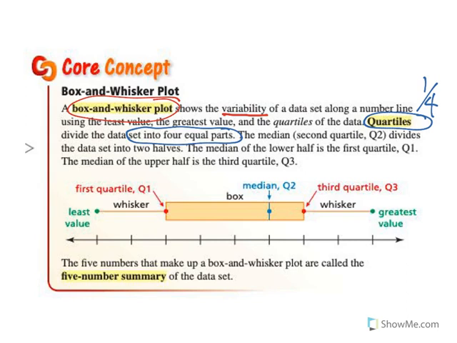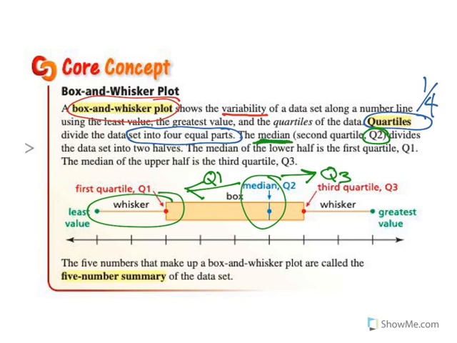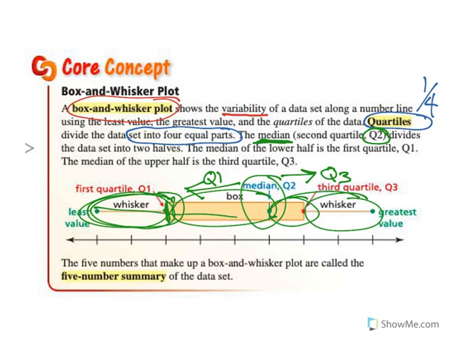So then the median here is our second quartile, our Q2. It's where our values, our data is divided into 2 parts. That's the same median that you were figuring out last week by writing your numbers in order and finding the one in the middle. Same median. So from the median here, the lower half is quartile 1 and the upper half is quartile 3. So we've got 1, 2, 3, 4 parts. Q1 is where your first quarter of your data ends. Q2 is where the first half of your data ends.